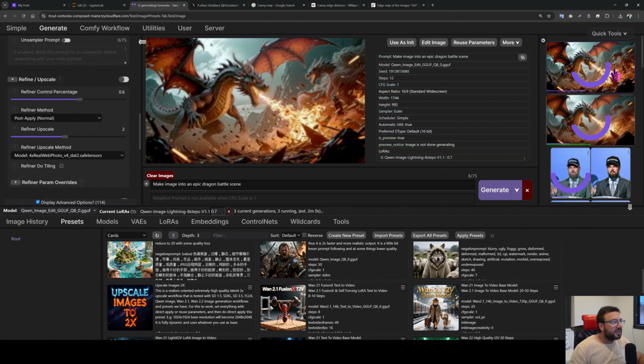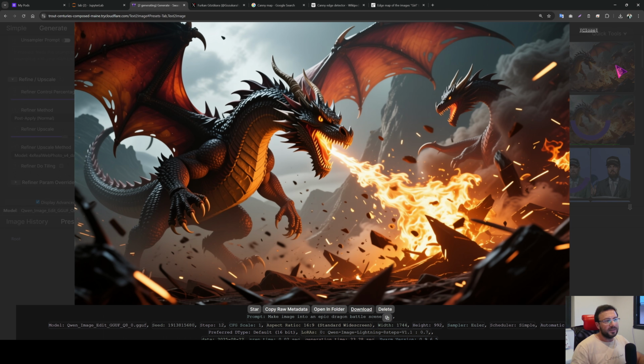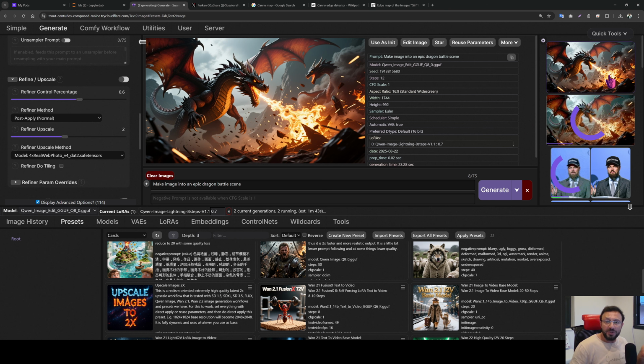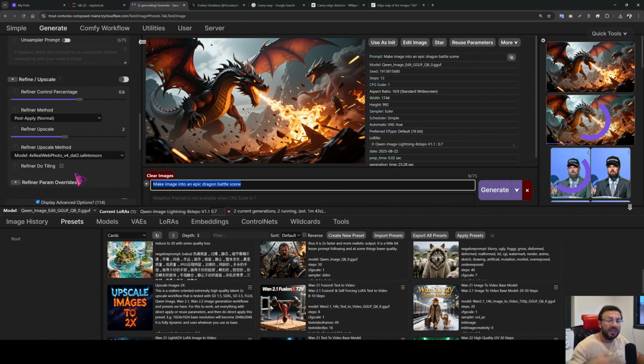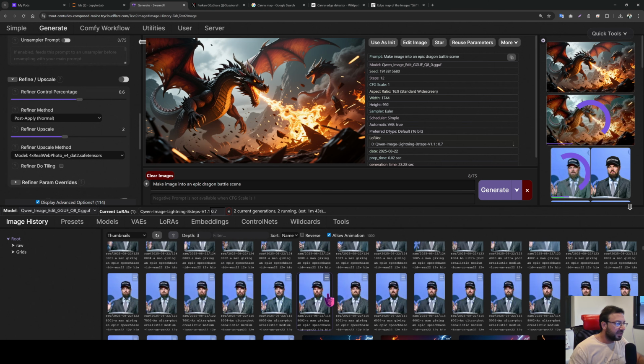Okay, the above image is almost ready. And yes, you see, it generated a really good image. Its realism is not there yet. Hopefully with fine tuning and LoRAs it will be there. But this is a really high quality image. With the Qwen Image model you can generate that. You can also generate epic images that have the text that you want. What I mean by that, let me show you from the image history.